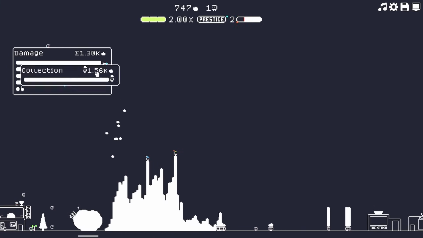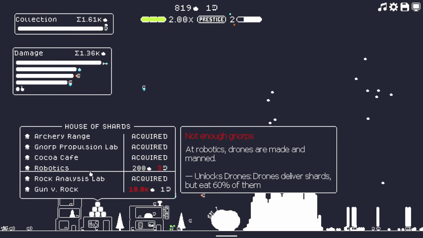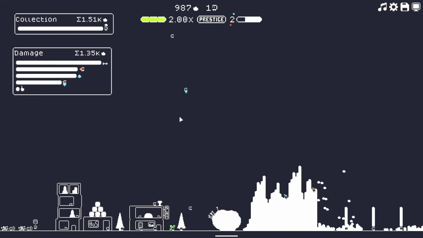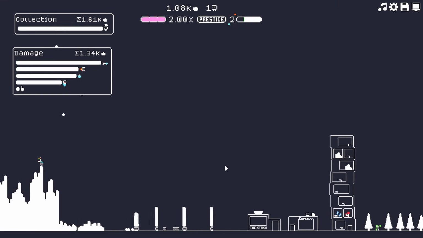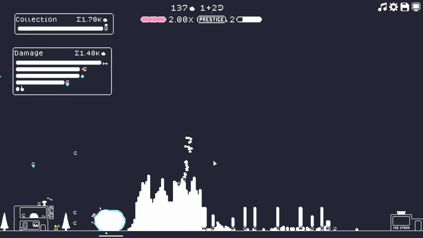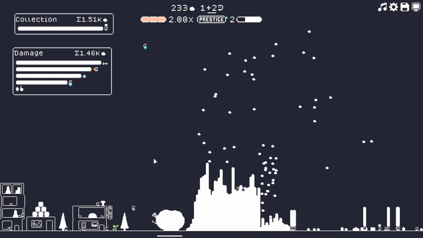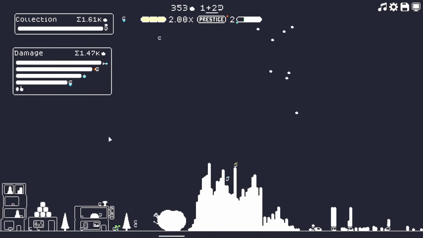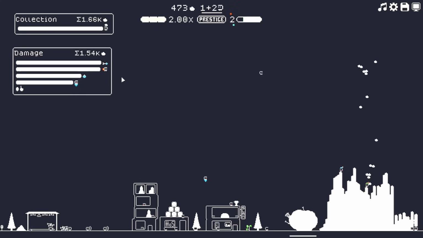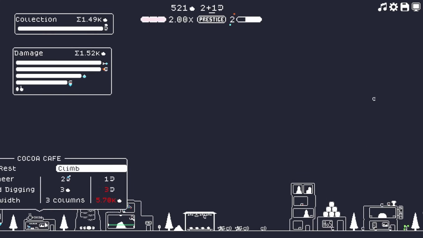I'm going to build some more housing as soon as I possibly can. I'm also going to build the robotics lab. Drones deliver shards but eat 60% of them. I mean, oof, that seems a little bit of a shame. It's the cost of doing business, I suppose, isn't it? It does look good. Arrows are, to be fair, I was slagging the arrows, but the arrows are dealing a pretty significant amount of damage now.